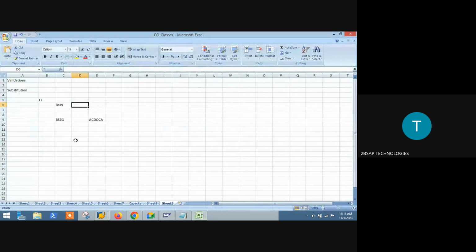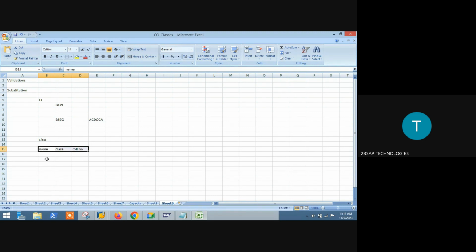Let's take a simple example. In a class you will have your name, then class, then roll number. If you take the combination of these three, it is always unique.